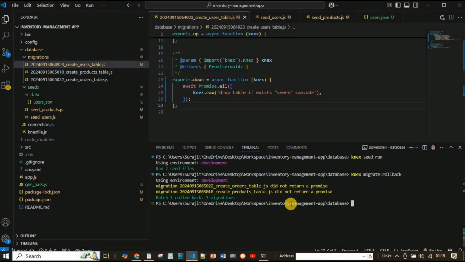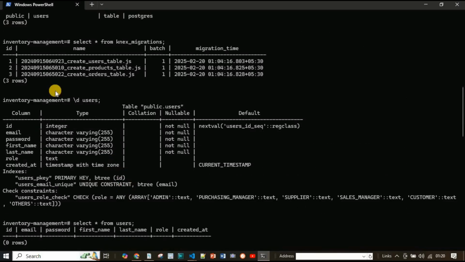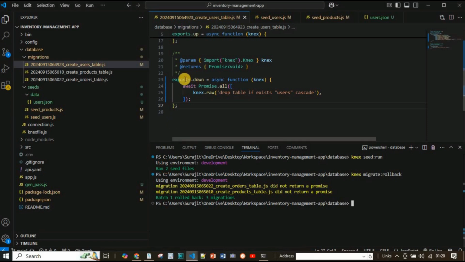Here's what happens internally. It checks the migration tables in the database to find the last batch of applied migrations. It checks the next migrations table, and executes the exports.down functions from the migration files in reverse order, and removes the rolled back migration from the migration table. So it removed the users table.